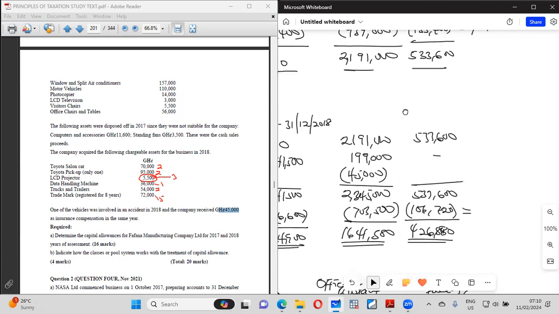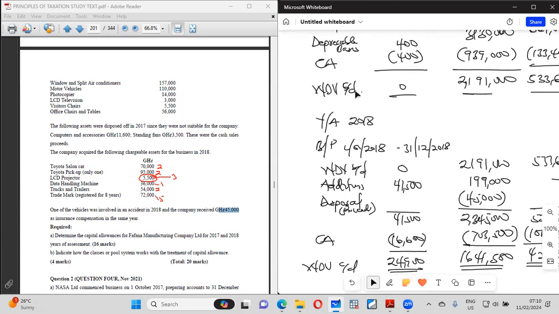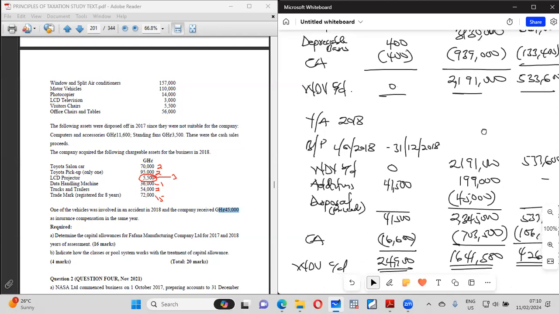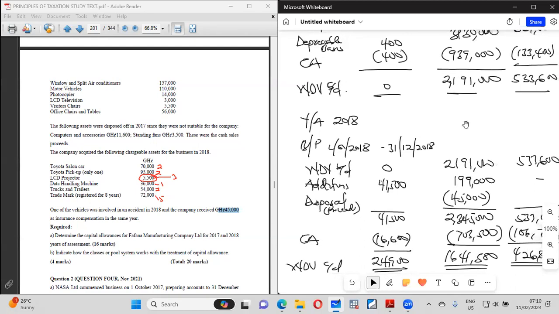Okay. Another way you can also do this is that when you are done with the 1, 2, 3 for year 2017, come and add the 4, 5 for year 2017. Then when you do for the year 2018 for 1, 2, 3, then you do the 4 and 5 for the 2018. All right. So that is that. Because you have to do it like that so that you can capture the capital allowance appropriately.